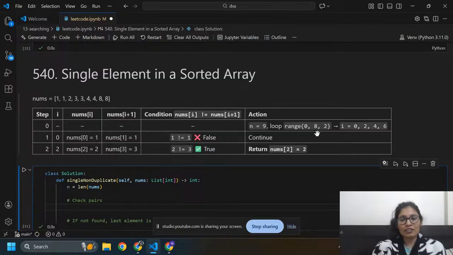At index 8 I need to stop our loop. And we take step 2, so we take a difference of 2. So i equals 0, 2, 4 and 6. That's why I put 0 here, and after 0 I take 2, because I use step 2.